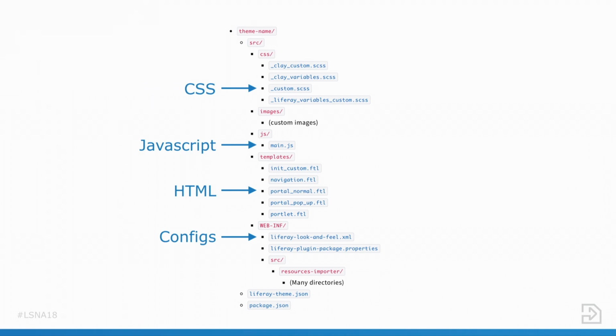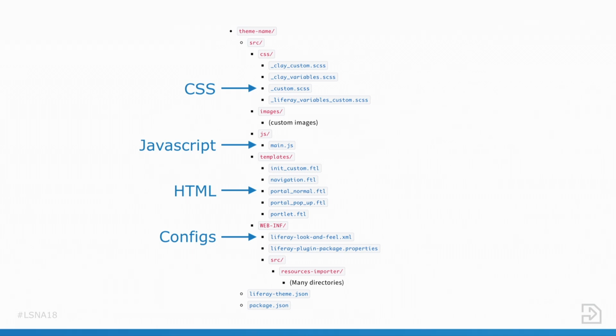FreeMarker is most recommended. All these .ftl files that you see are creating the actual markup, the HTML of your page. FreeMarker, if you haven't used it before, is just a templating language built for Java. It allows you to access Java methods, do things like loops, for loops. You can do a lot of stuff. You can import methods from your custom portlets and call those. You can access Liferay variables, lots of things. But in the end, you're just creating your markup for your page. So you're creating the body, you're creating all of that stuff.